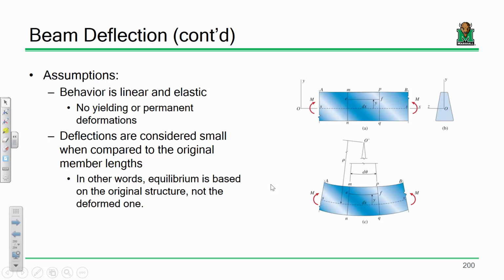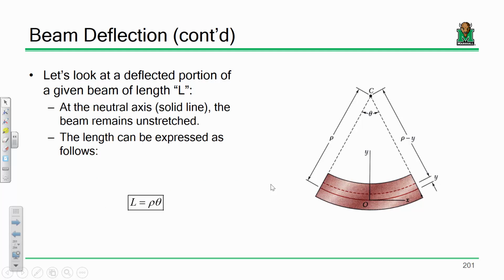Going back to a civil engineering example, if you have a highway bridge, a very common deflection limit is L over 800. That's a live load deflection limit for highway bridge design. If you have a bridge that's 40 feet long, take 480 inches and divide it by 800, so you're talking about that much. A 40-foot long bridge can only deflect that much. That's pretty small, so small deflection theory is a reasonable assumption.